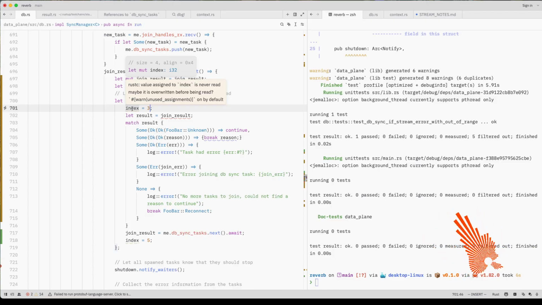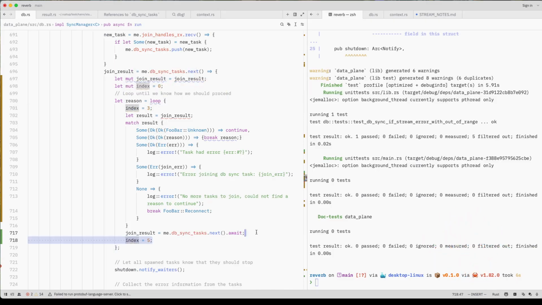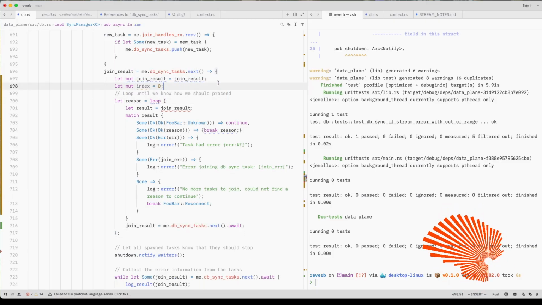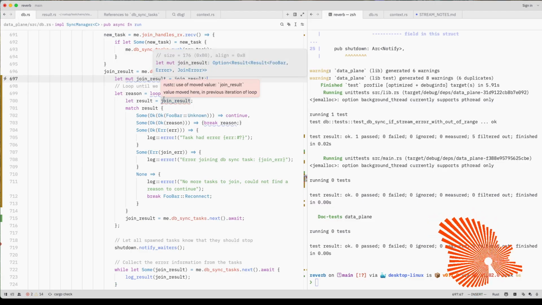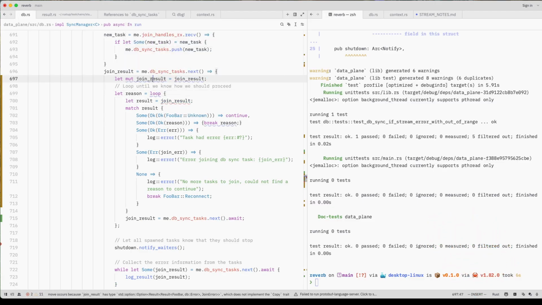Yeah, never. I know it's never being read. You could do that. What is going on here? Join result. We're setting it here. Result is now equal to the one at the end of the loop.